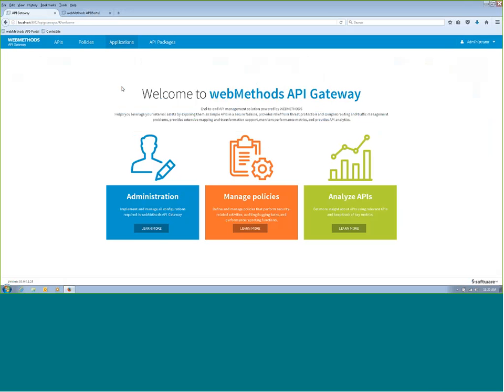Here's where you come, you create or import your APIs, you set up whatever security or mediation policies you want to put on there, you set up what applications are going to be leveraging your APIs, and then at execution, you'll capture metrics around how those APIs are working, who is consuming them, and then also specifically from a monetization perspective, being able to put throttling or metering around the usage of those APIs so that people, whether internally or externally, who are using the APIs are falling within whatever API plans you are working with them.